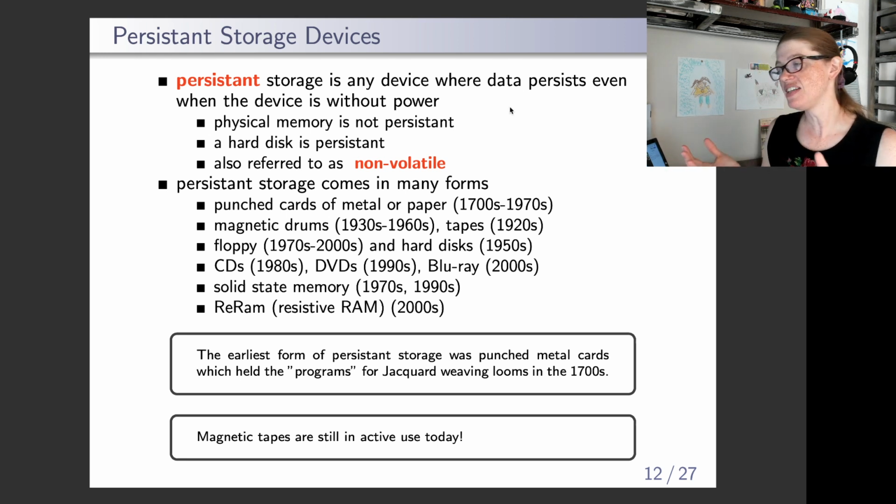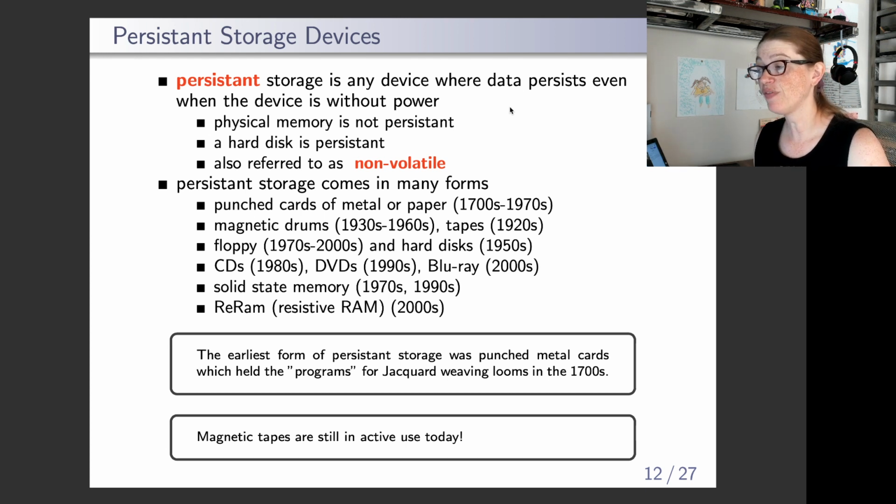So we've evolved from things like punched cards to magnetic tapes, and then floppies and hard disks are an evolution of the magnetic tapes. You have things like CDs, DVDs, Blu-rays. Those started coming in the 80s, and instead of using magnetic fields to store our information, they're kind of like records, in that we're altering the surface of the CD, and instead of how the needle moves, it's how the light gets reflected off the surface. So we read those with a laser. And they've been around since the 80s.